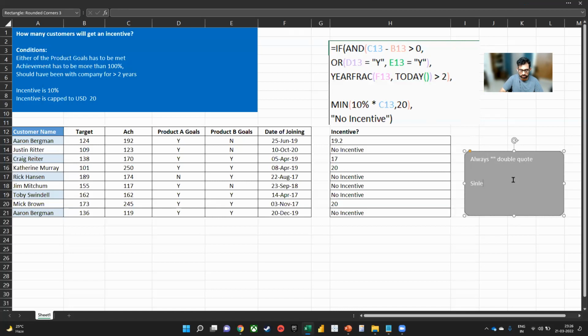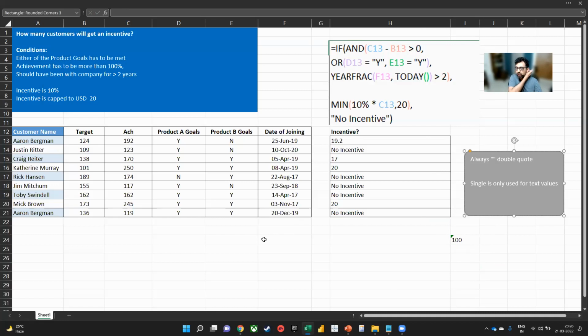Also, could you please explain this error flag part? I will. I'll also quickly explain what the single apostrophe does, everyone. So if I put apostrophe 100 and I press enter, what will happen? It will become a text value. Does it make sense? Yes. That is the role of the single apostrophe, right? Other than that, nothing to do with formulas. It's always a double quote.